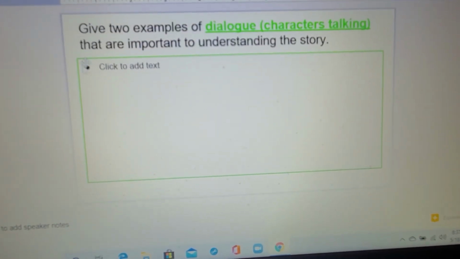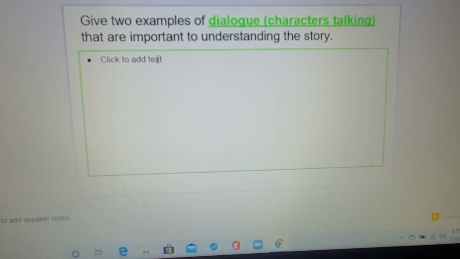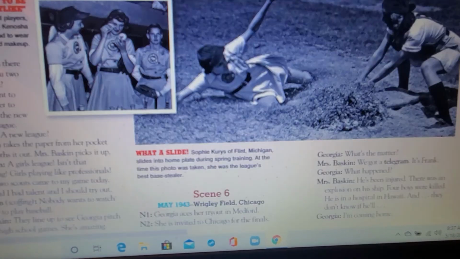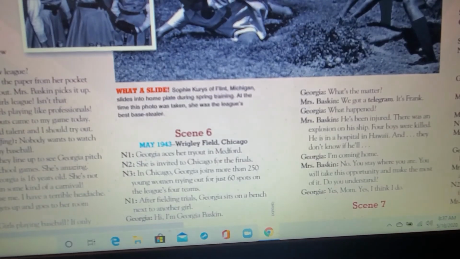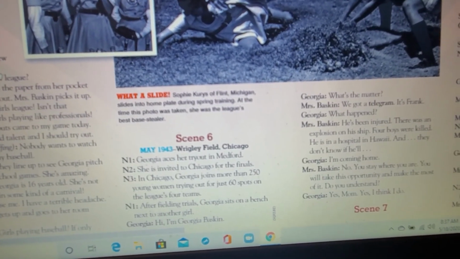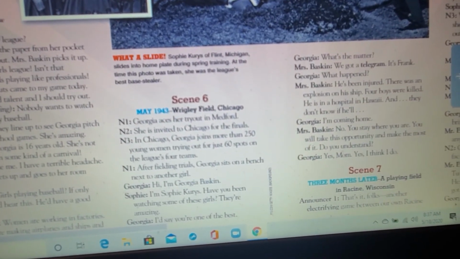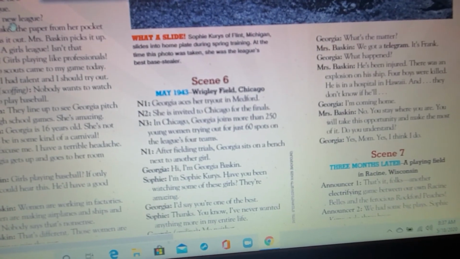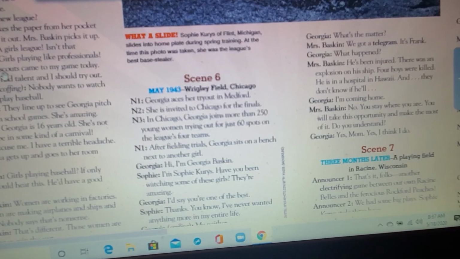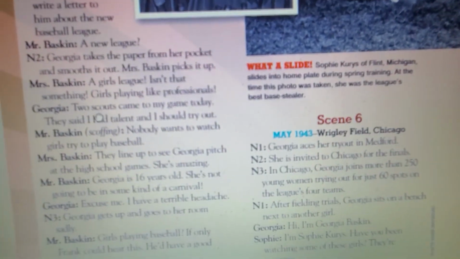And then lastly, the dialogue. So, one thing good about a play is that all this is dialogue. Anytime the characters talk, it's all dialogue. In your book, you can look for quotes. So anything that the character says, but you don't want to just pick any quote. You want to pick ones that really stand out. I would focus on the dad in the beginning.